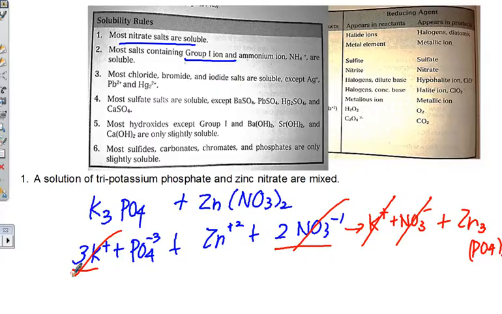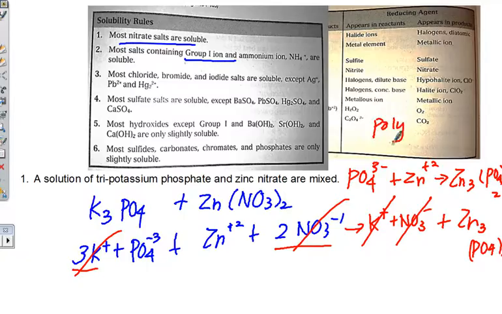So your net ionic equation for this is just going to be PO4 3- with Zn 2+ yields Zn3(PO4)2. A really important thing here is that even if you understand the whole net ionic equation and the sign swapping, the positive bonding with the negative, if you don't know how to write a formula with the right coefficient because you didn't learn the charges, you're not going to get anywhere. So this is a time where you have to go back to your polyatomic ion sheets and memorize them.